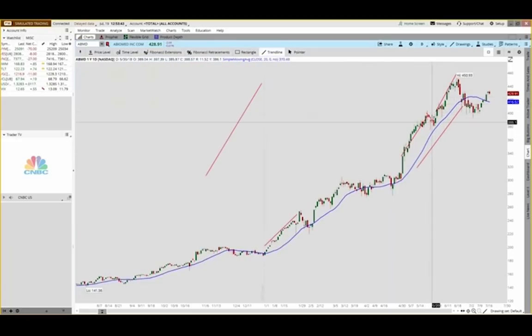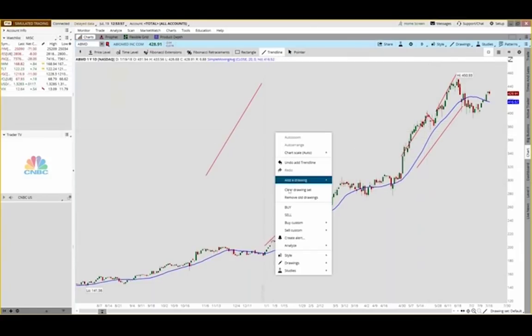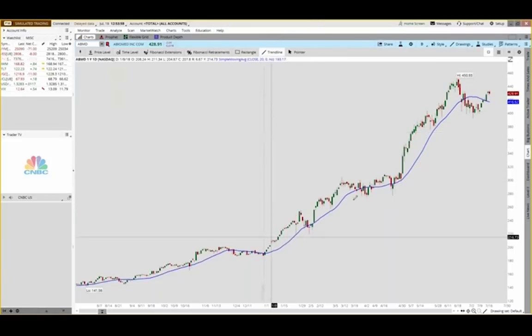So what we want to do as it's pulling back towards that 20 that maintains its slope is start looking for signs of a reversal. And I'll tell you exactly how we do that in just a moment. But right now, all you need to focus on is the fact that the blue line here is a 20-period simple moving average. And what we want to do is have a significant slope in the direction that we are trading. Okay, so if we're looking to go long, we want the 20 to slope significantly upward. If we're going to go short, we want a significant downward slope on that 20.